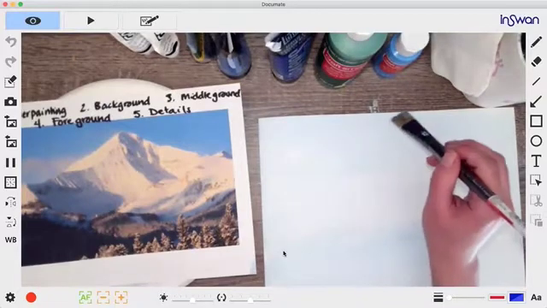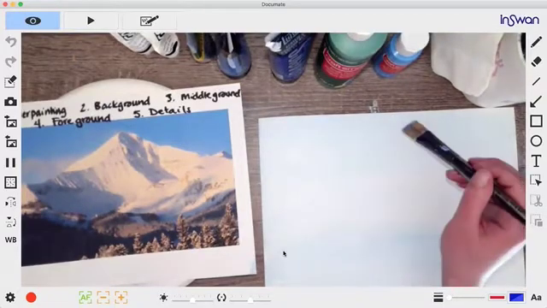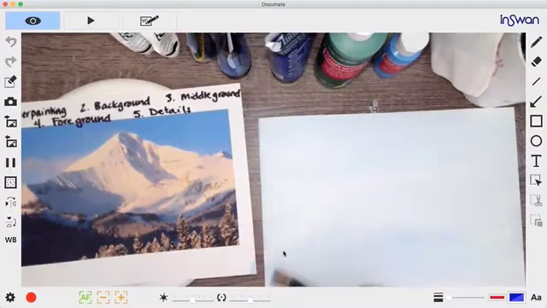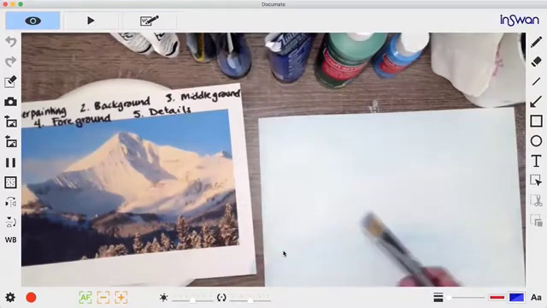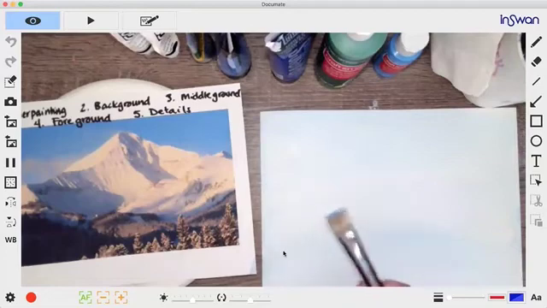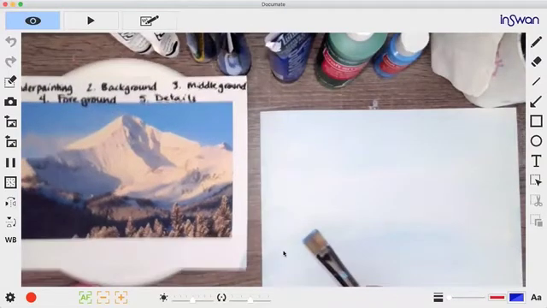If you start really close to the top, you're going to have mostly mountain, not a lot of sky, and mostly a lot of the trees. If you start really low down, you're going to have a bunch of sky. If you start in the middle, you'll have a balance of both, but starting in the middle is not necessarily the right thing to do, just something to think about.